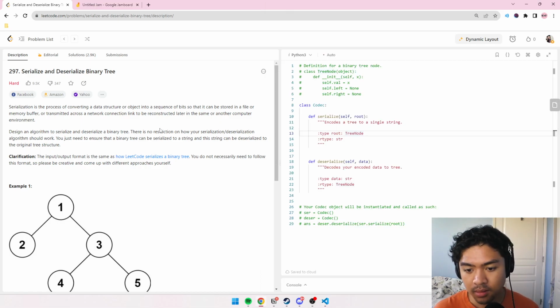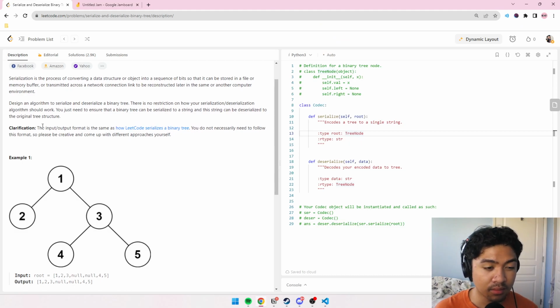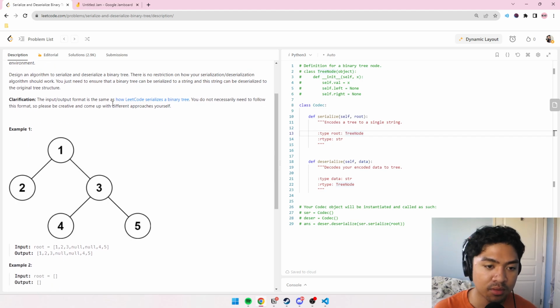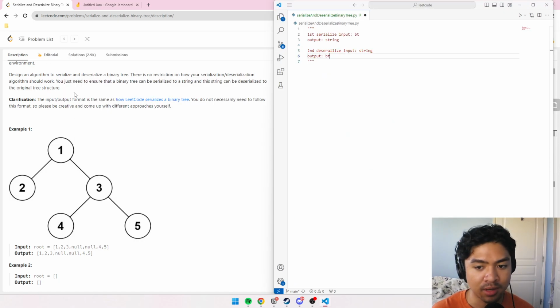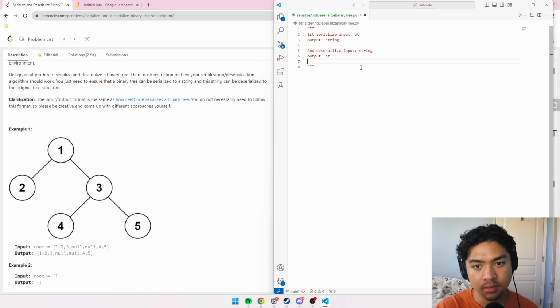LeetCode also clarifies that the input and output format in the examples is just how they do it, and we don't need to follow it, but I guess we can follow it because we're not creative enough, but we know how to solve it, right? So what they're doing here, let me take some notes.